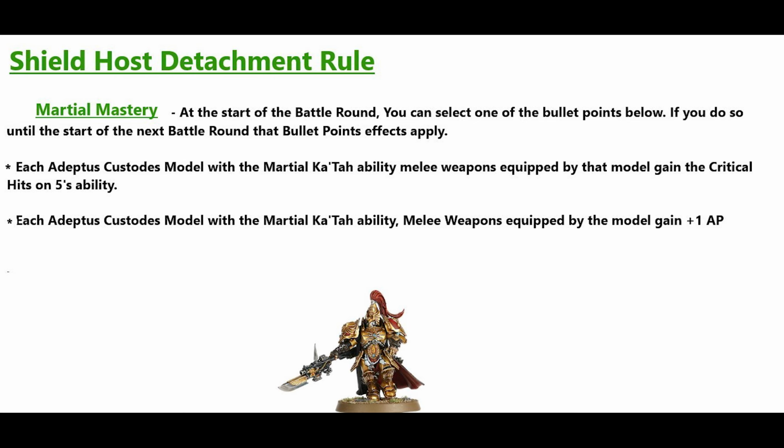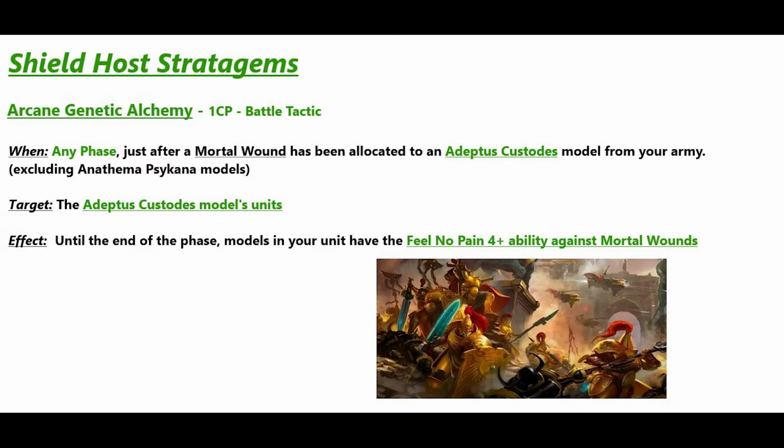For the first one, we have each Adeptus Custodes model with the Martial Kata ability. Melee weapons equipped by that model gain the Critical Hits on 5's ability. Or you could pick each Adeptus Custodes model with the Martial Kata ability. Melee weapons equipped by that model gain +1 AP. I will quickly touch on the 6 stratagems for the Shield Host. Some of them are better than others.